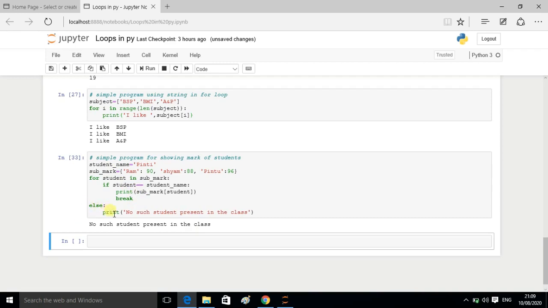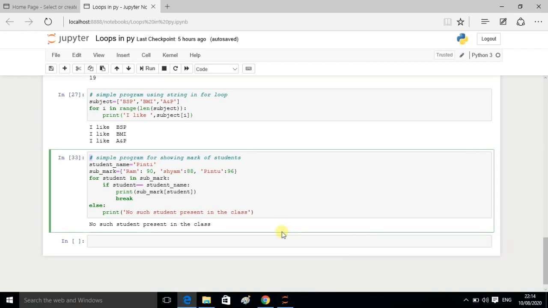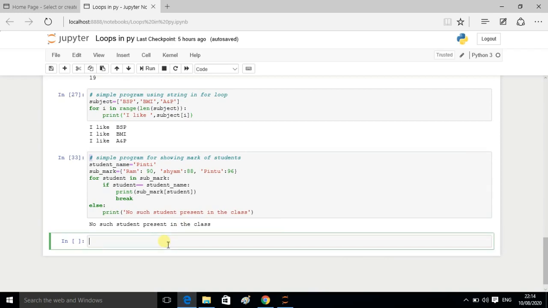Okay, this is all about the for loop. The syntax for while loop I am writing here.